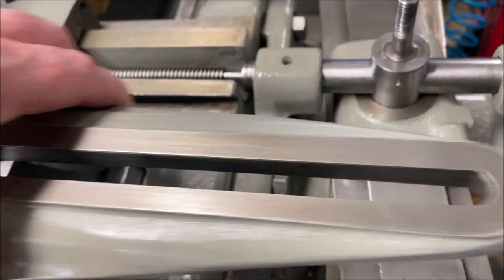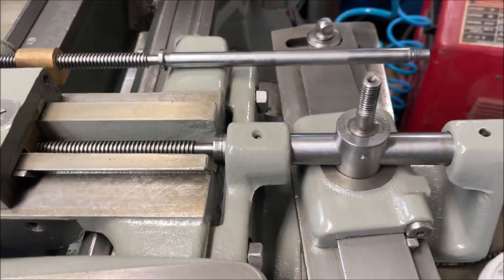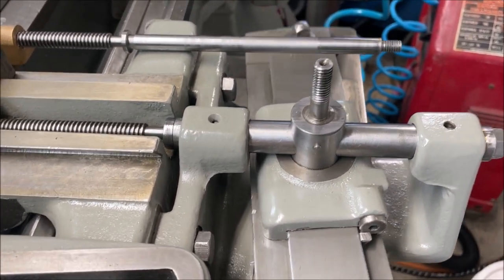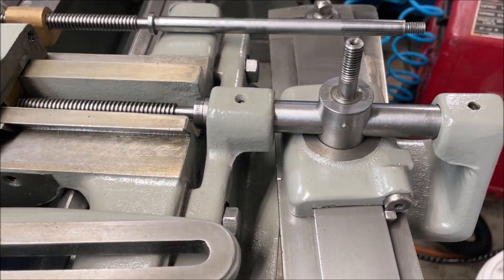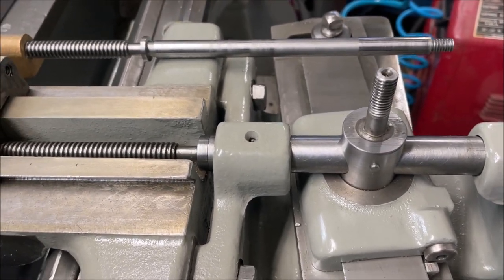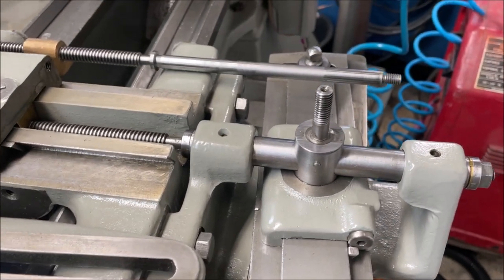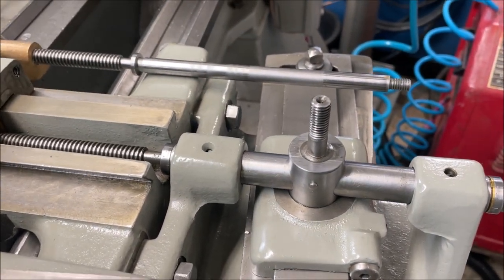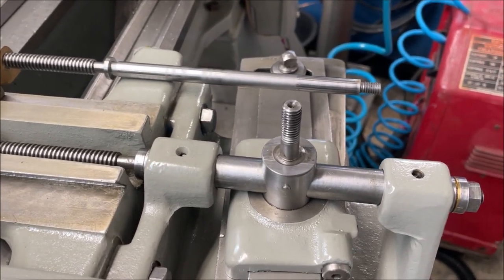The top piece here, let me talk about that for just a second. You probably know this, but just so you've got it. The beauty of this is, when you're using your taper attachment and you're first getting everything set up, you leave this loose. So you can get it all set up and then you can adjust, because you can use both feeds. You can adjust where you want to start your cut and so forth. And then once you've got everything dialed in and you don't want it to move, that's when you crank this down and bind everything together, and then it's completely locked in. But it'll still track even with it loose, which is really pretty neat.